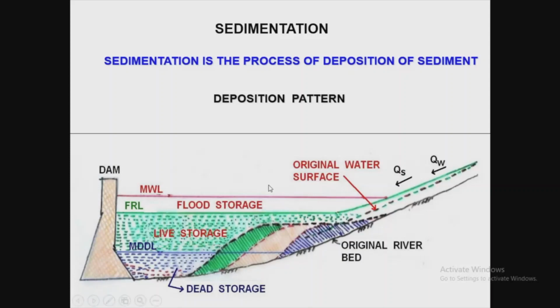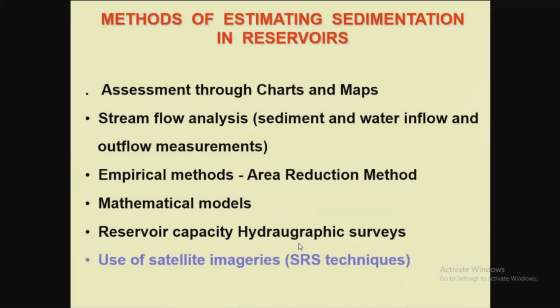Okay, so you can understand that this is the culprit which is encroaching our reservoir capacity, and we have to assess this capacity as engineers, as civil engineers. Now, what are the methods of estimation of sediment in reservoir, or you can say what are the methods of estimation of reduced capacity in reservoir? These are synonymous words. Sedimentation in reservoirs is directly proportional to reduced capacity of the reservoir, because due to sedimentation it is deposited, and with sediment deposition the capacity is reduced.